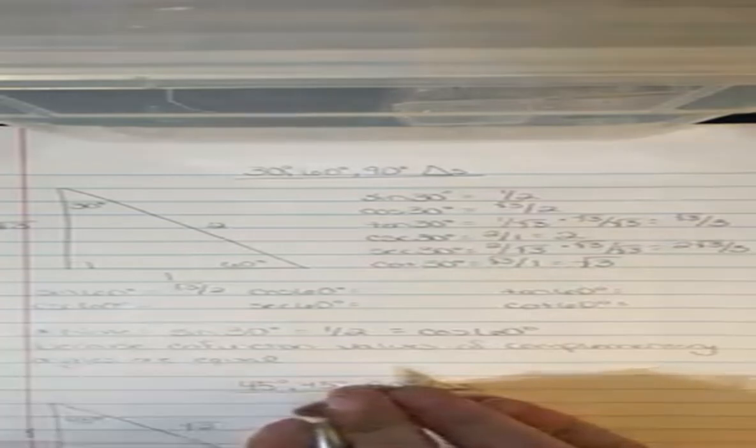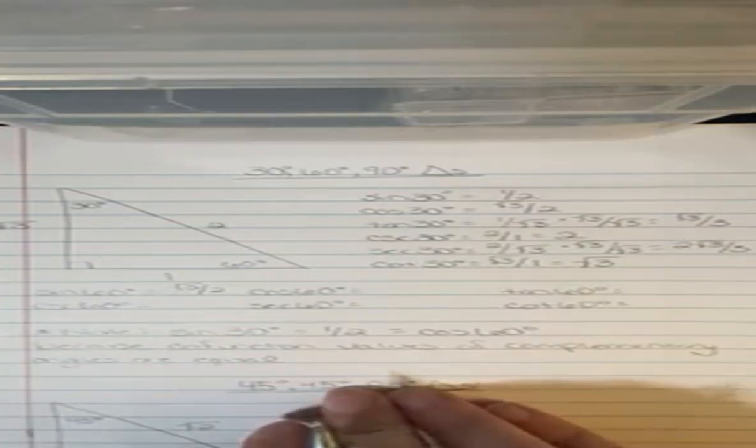And then cotangent is going to be the flip of tangent. But again, I'm going to just go right here to this 1 over square root of 3, not over here. That way I don't have to rationalize my denominator again, because that'll give me the square root of 3 over 1, which is just the square root of 3. So there I found all of my trigonometric functions for my 30-degree angle. Now I do the same thing for my 60 degrees. So I already found my sine. Cosine of 60, cosine is going to be adjacent over hypotenuse.